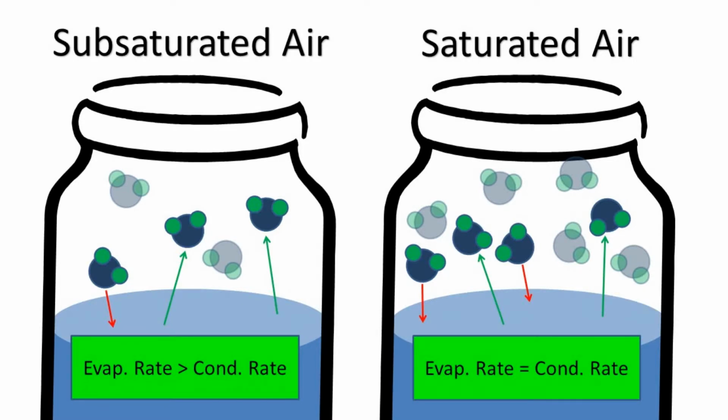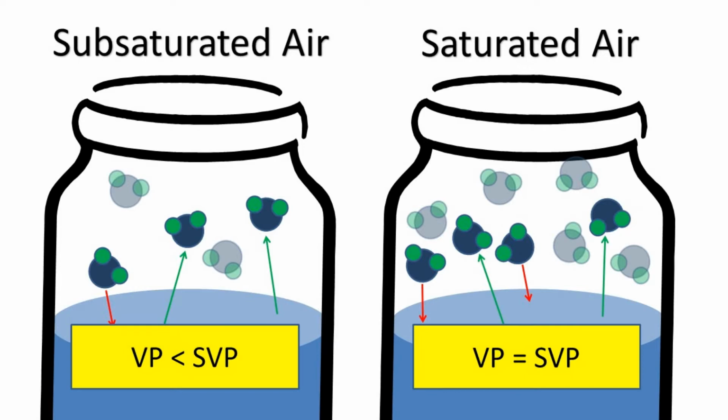We are increasing the vapor pressure of the air. Another way to think about it is we're reducing the amount of liquid water down there. That's going to be important when we start talking about what happens to raindrops and how they can evaporate and stuff like that. The picture on the right, the saturated conditions, we have now reached the situation where the evaporation rate is equal to the condensation rate. We are now at a situation where we can't add any more water vapor to the air because we're still adding water vapor all the time. The problem is we're removing it at the same rate. Okay? Another way in which these two situations are different is that we can talk about how the vapor pressure and the saturation vapor pressure are related.